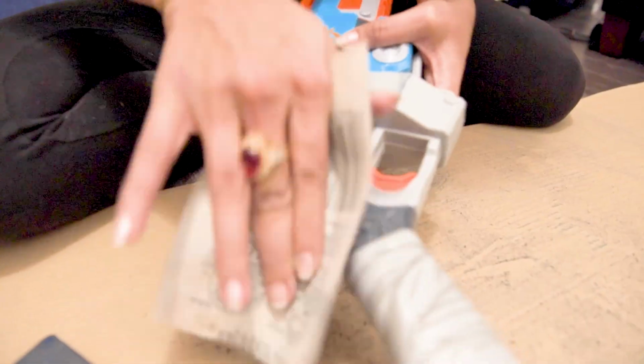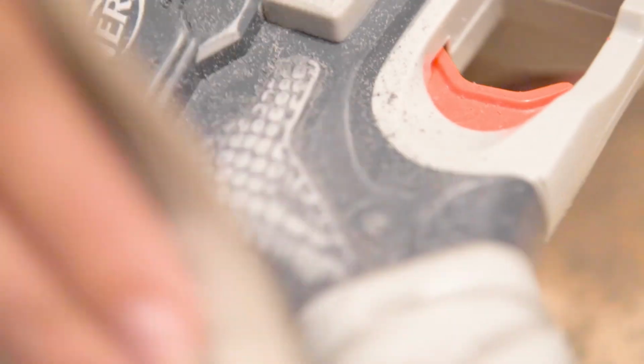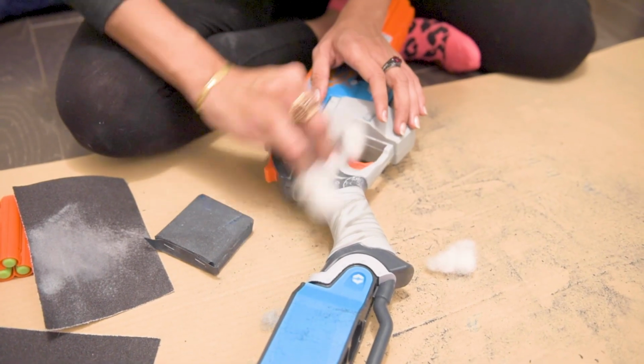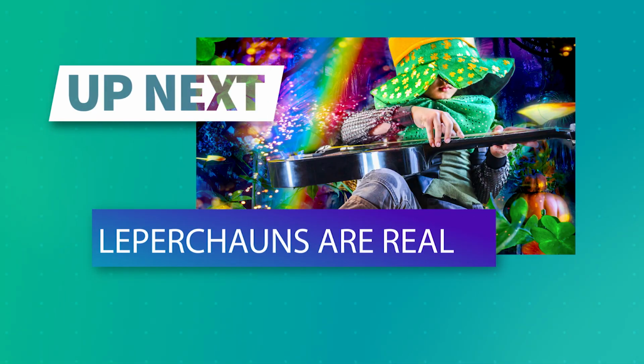Sanding is important. It helps the paint stick to the gun. That's why it's really important to do, and you have to be thorough about it. Also remember to wipe off the gun after you've sanded it, because you don't want to paint the dust or something like that.